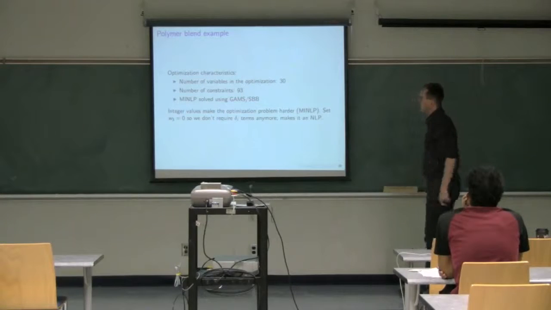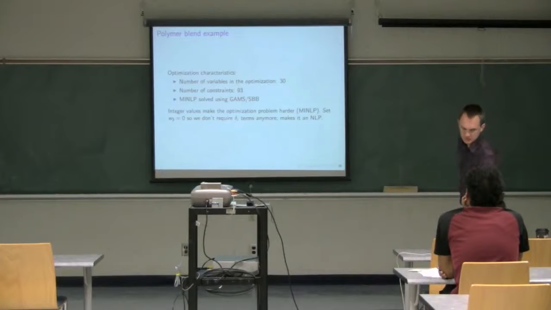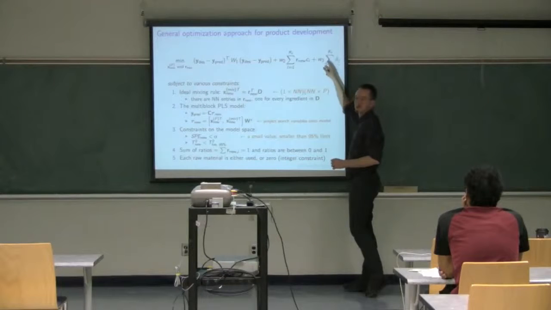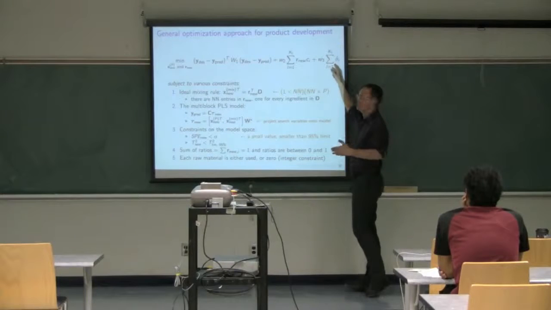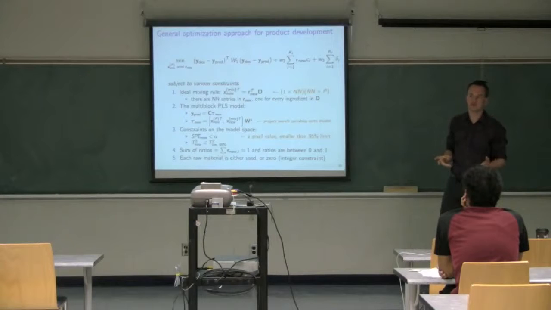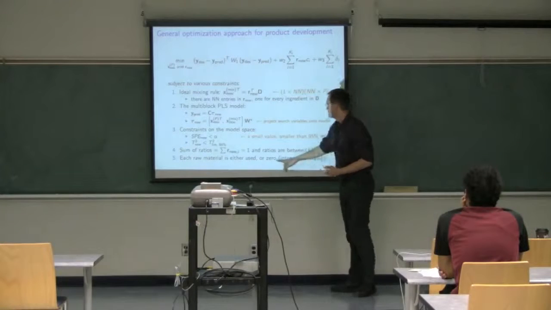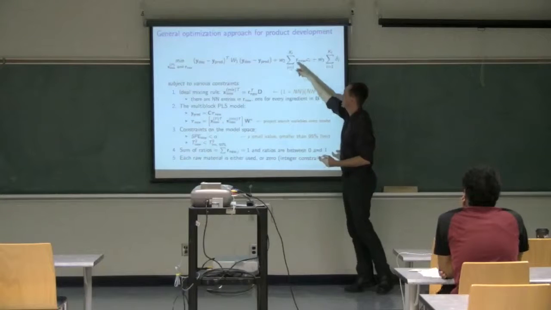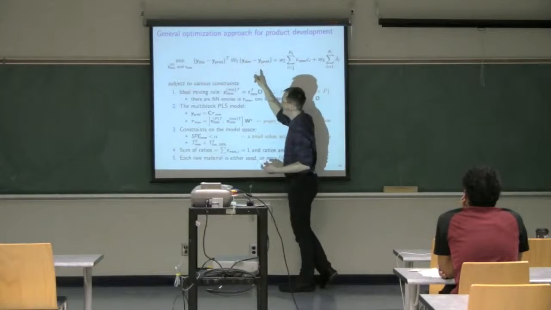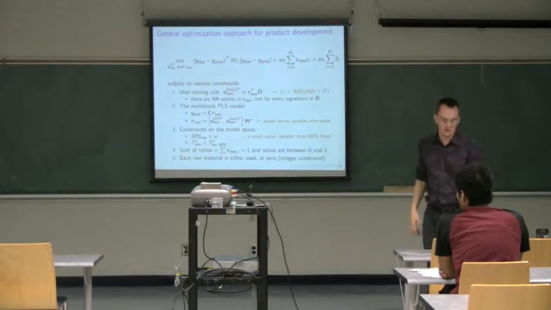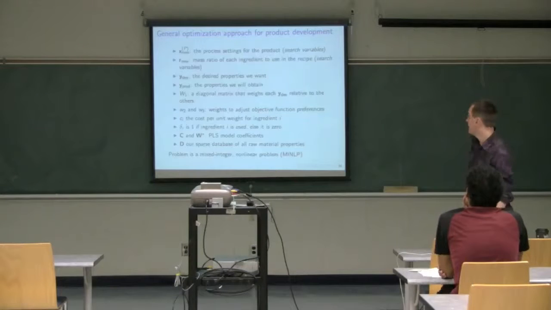If you set W3 equal to 0 in the objective function, in other words you don't penalize the number of raw materials, you're willing to accept maybe a few more raw materials. By turning W3 off, you take away the integer part of this optimization problem. You don't have the integer variable delta I for every raw material anymore, because all you're penalizing is the total cost and your prediction error. Nowhere else are there integer variables in the constraints. So taking away just that W3 term makes this an NLP rather than an MI-NLP.